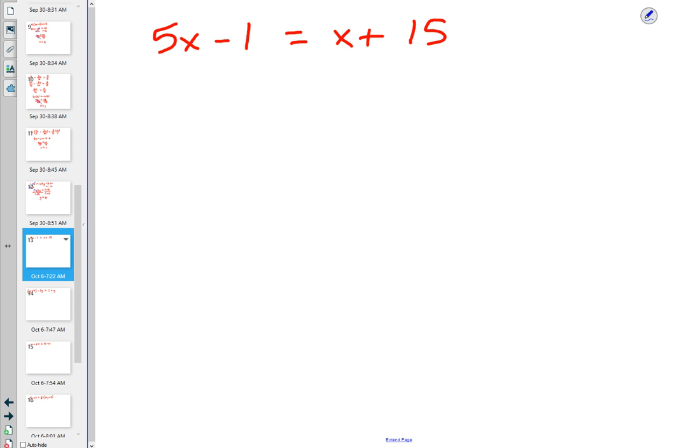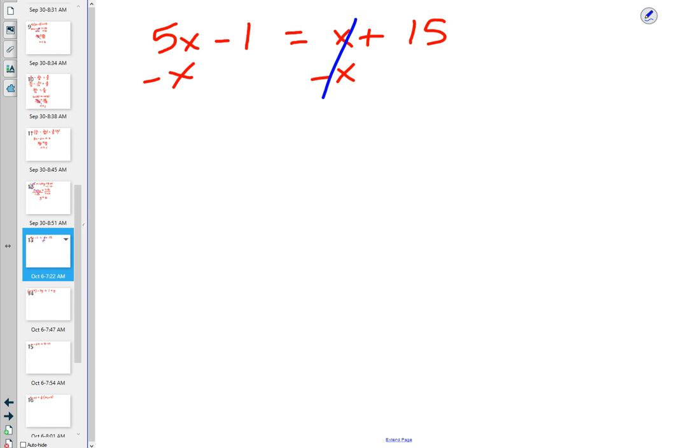I like to move the one with a smaller coefficient. The x on the left has a 5 in front. The x on the right has a 1 in front. Which one's smaller? That's the one I'm going to want to move. But I can't just move it because I'm a mathematician. How do I move that x to the left? Minus x. So if I do minus x, now all the x's are on the left side of the train tracks, and they're coming to take over. If you don't have an x, you can't be on the left side anymore.